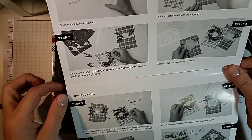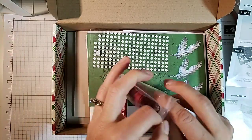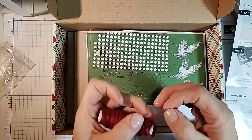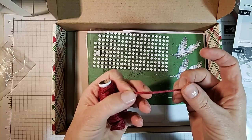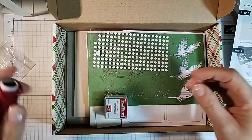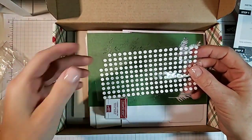So let's see, what do I need? Okay, what else comes in the kit, you ask? Well, here we have some red linen type of twine, I suppose it is. So it's flat, and sorry, it's not red, it's cherry cobbler. So there's that. We have a set of glue dots on here.